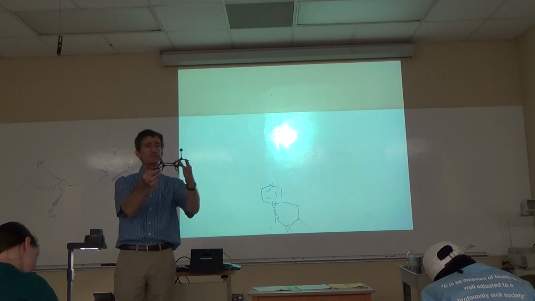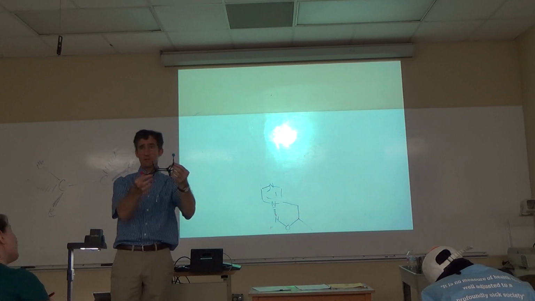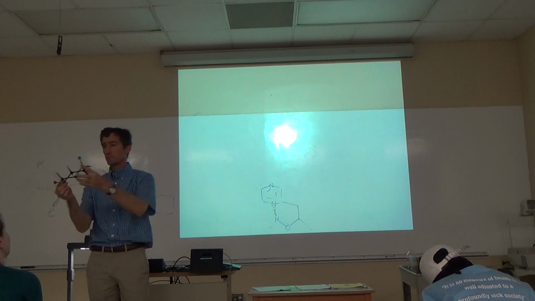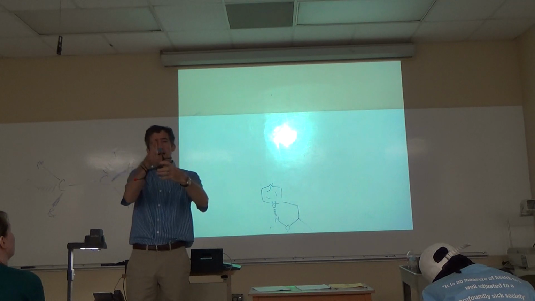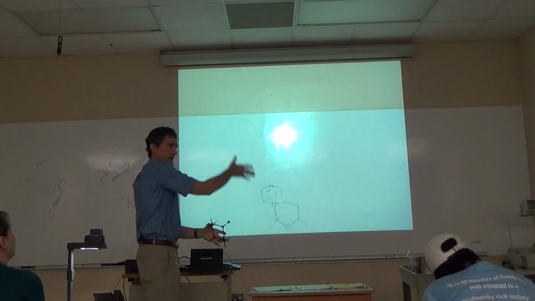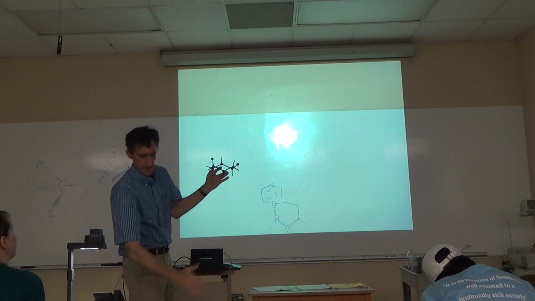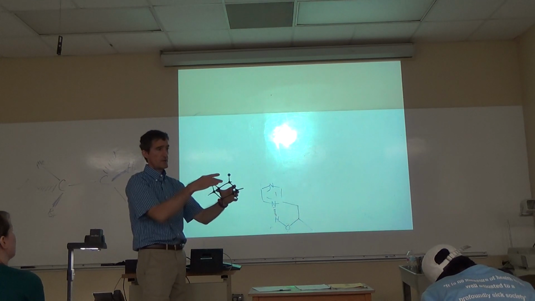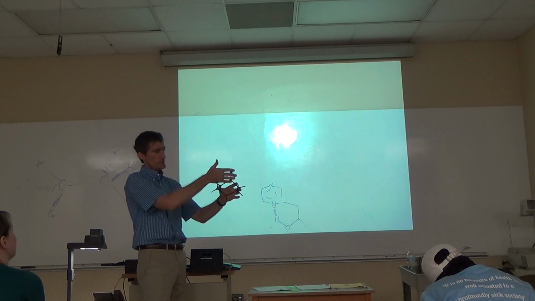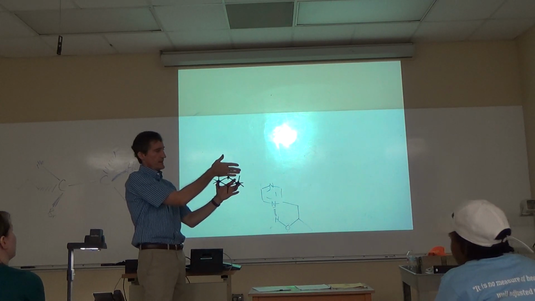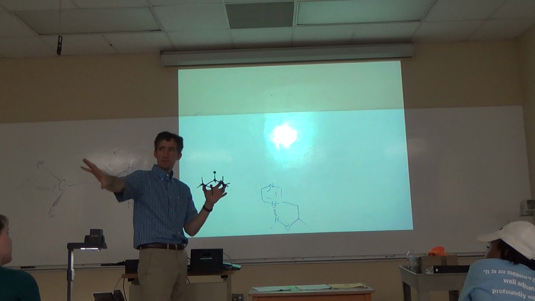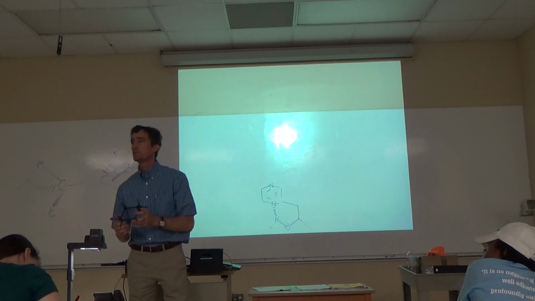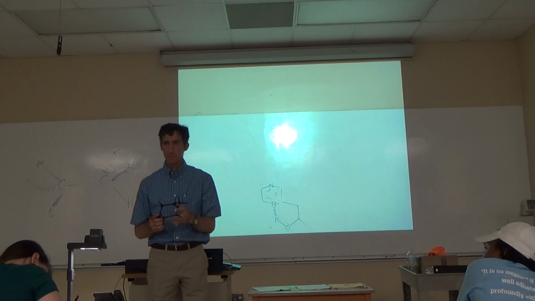And when one is up and one's down, we call that what type of conformation? Not a boat conformation, but it's called a chair conformation. It's like you're sitting here and you have your back up, and then maybe you have a leg support going down. And you sometimes see pictures of cartoons sitting here, the back of the kids here, looking at the ocean. Okay. So chair conformation is better than boat.